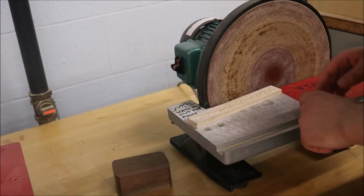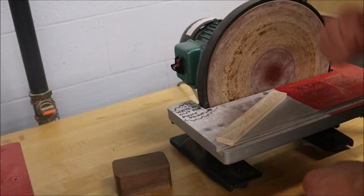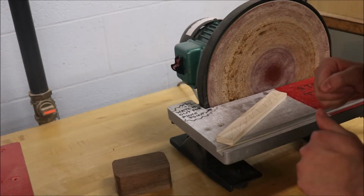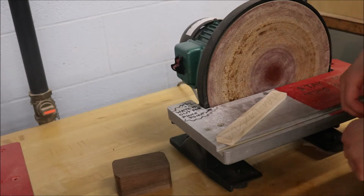That's just not acceptable because this piece of wood could go flying down into the disc and take your hand with it. It's just not acceptable, it's not safe. So don't sand any small pieces that get yourself too close to the edge.